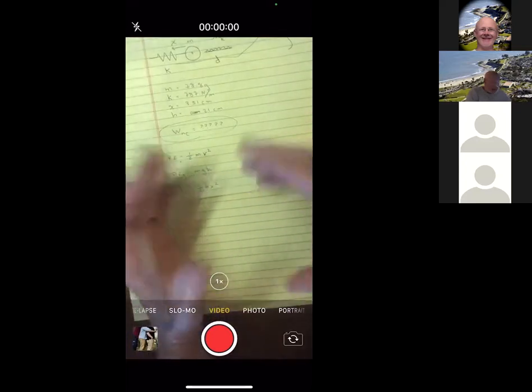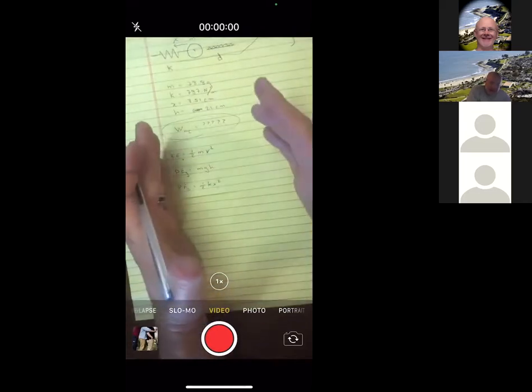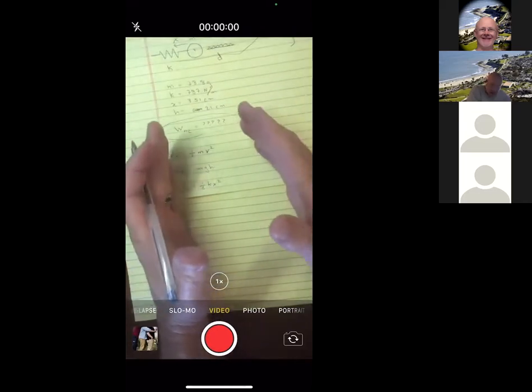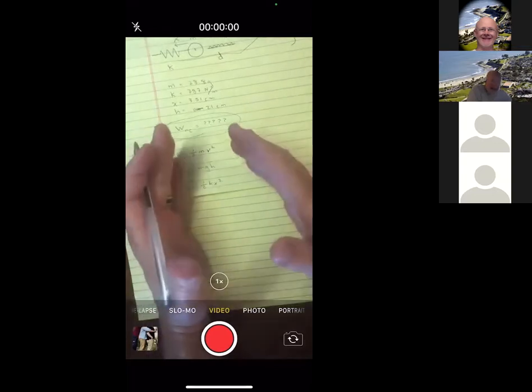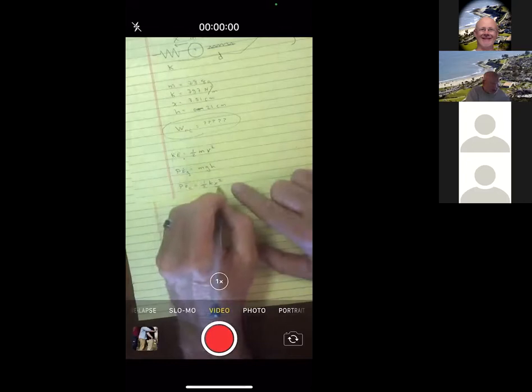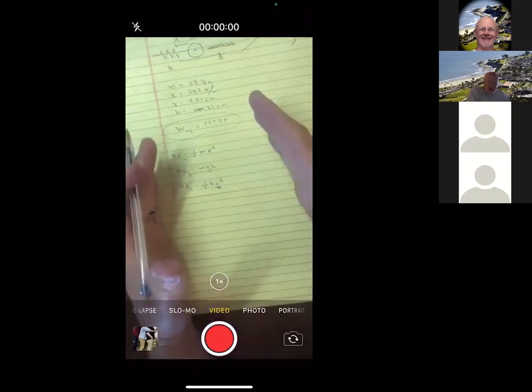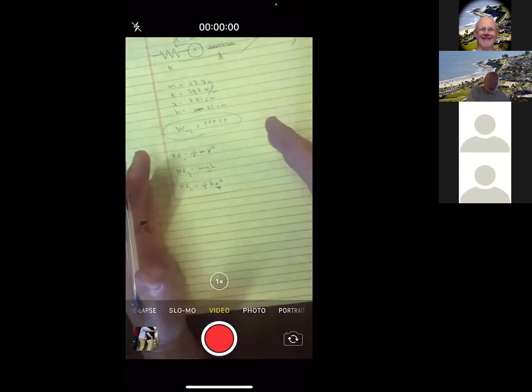Either way stores energy. You can imagine if you compress a spring, then it wants to snap back. If you stretch a spring, again, it wants to snap back. So it doesn't really matter whether you compress it or stretch it, the X is the same. And hence the square. It doesn't matter if X is positive or negative, you square it, you get the same amount of energy, either compressing it or stretching it.